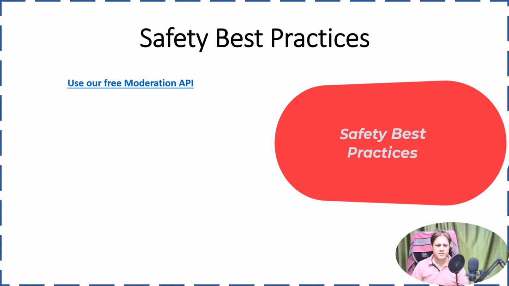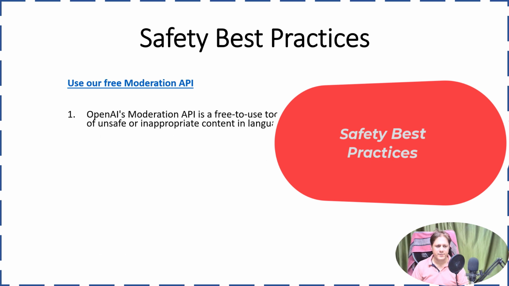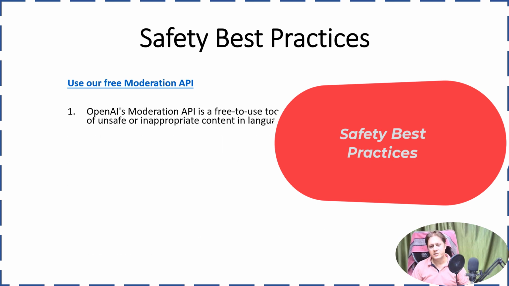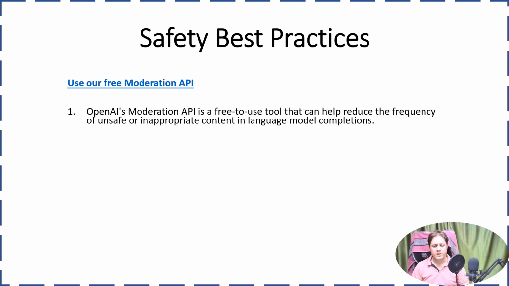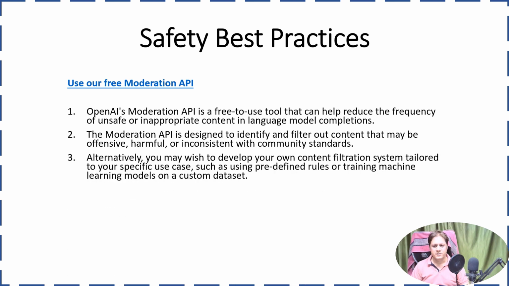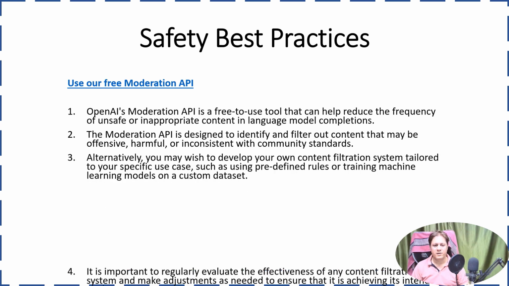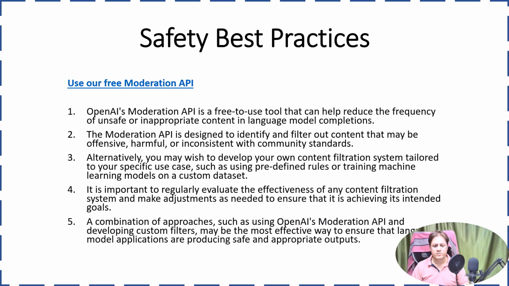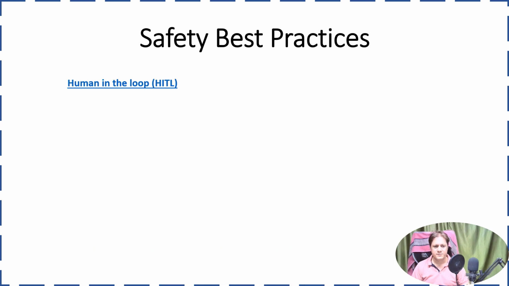So the first suggestion is to use the free Moderation API. What the Moderation API does is check whether the content you are trying to send is appropriate or not, whether there is any sexual material, adult material, or any wrong data in it. It should not have hate speech, malware related stuff and all that. This Moderation API will reply and tell you the score of your content.